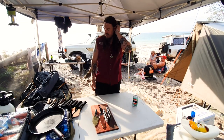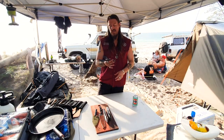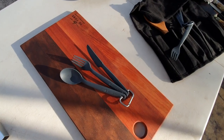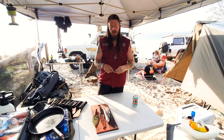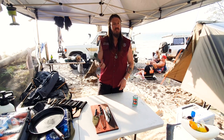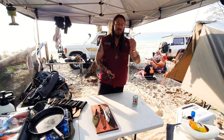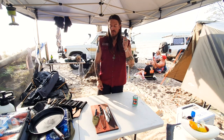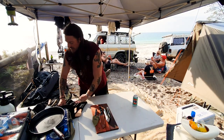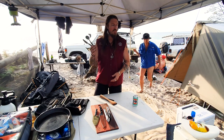What are you going to eat with? Knives and forks, and a spoon maybe. I should grab a nice little set of these - they're Sea to Summit brand. Super simple, comes with a nice little carabiner to keep them all tidy and together in one place. Knife, fork, spoon. Super simple, really light too. Saves you carrying home your kitchen utensils or remembering to bring them each time - just got a set or two in there each time. Sea to Summit brand - they're awesome, they're super light.